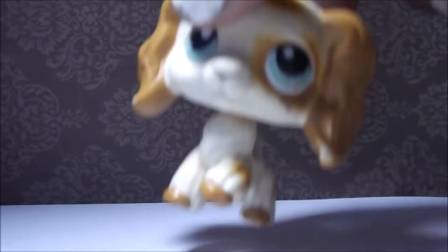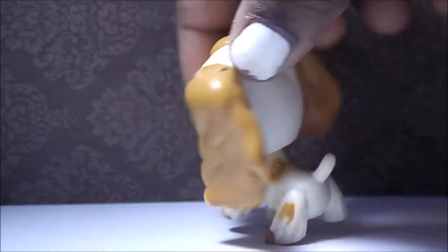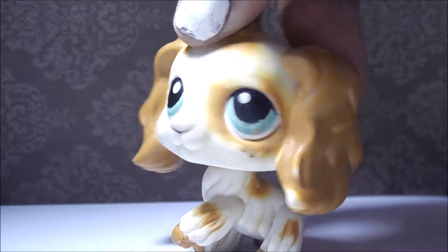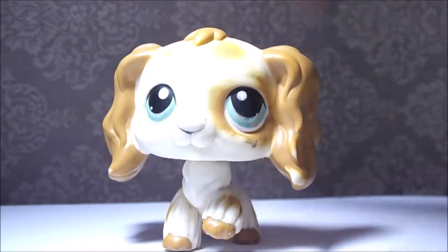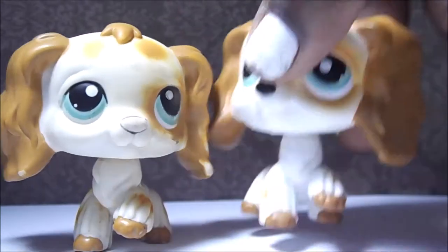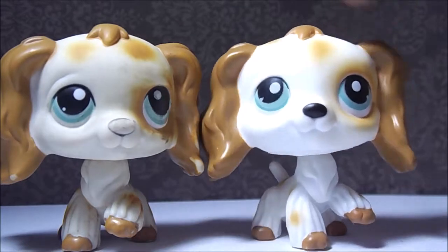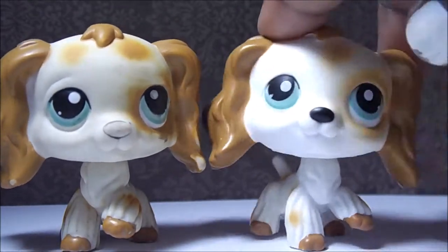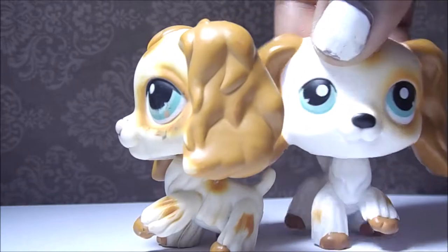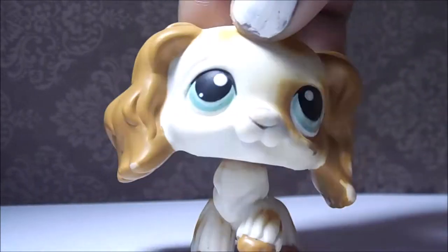Another reason I got this package is this one. I know she's really dirty and damaged, but this is one of my characters from my series, and I thought it'd be better to use a real one rather than a fake one. Here's what the fake one looks like — this one is lighter white while the real one is off-white. The head is fatter on the fake. Plus, fakes always have the white pegs while the real one has transparent pegs. He's going to have to go in with some acetone, I think, but we can clean him up.